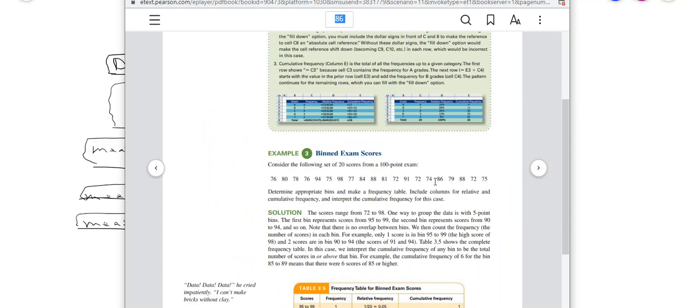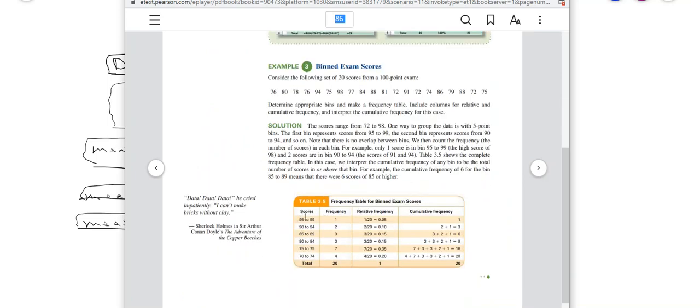Now, bin, I just wanted to make a quick comment here. Bins are groups, that's all. So they're just saying if you have groupings, and if you have continuous data, or you want to set it up like discrete data, but there's a lot of numbers here, you can still create what they're calling bins or categories. So you notice here, 95 to 99, that's their first category. One person got a 95 to a 99.